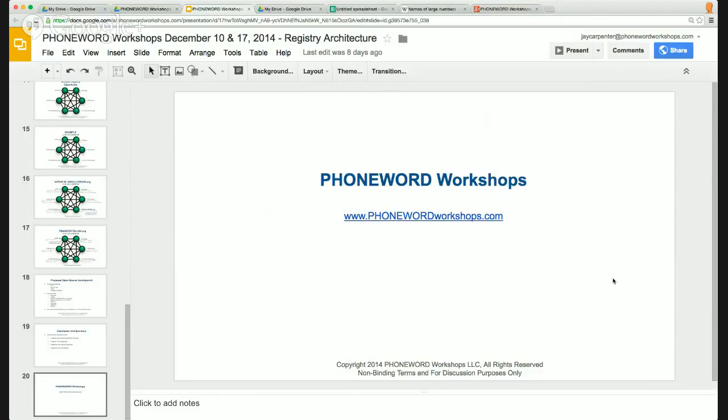the intention is that the PhoneWord Workshops bounty programs will go to the next step. However, those will be different elements. The bounty programs are designed to create open source code. They're also designed to create revenues to drive this. This is all being bootstrapped. There is no funding source per se for the PhoneWord Workshops or the PhoneWord initiatives or this federated registry. This is all being bootstrapped by design to keep it as Swiss neutral as possible. However, funding will be required.